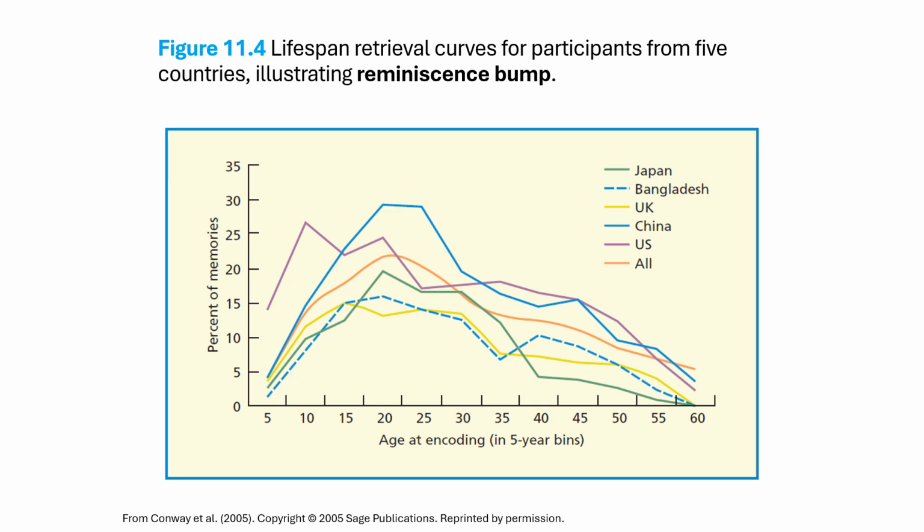A cross-cultural study illustrated in this figure shows a similar pattern across participants from China, Japan, Bangladesh, England, and the US. However, there are some cultural differences in the average date for the first memory, which occurs at an average age of 3.8 for people from the US and 5.4 for participants from China.